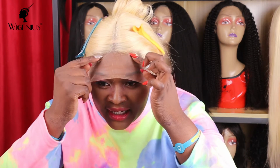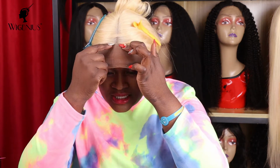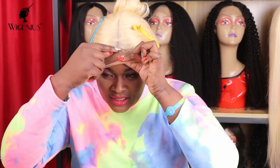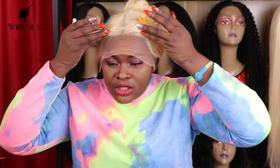But before I cut the lace, I want to first apply my glue. And then after applying my glue, I'll go ahead and cut the lace. So first you need to identify your own edges. And mine is right here. My edges are right here. And of course, my forehead is right here. So I'm just going to pull this one a little bit backwards. Okay, so it's here, right? You can actually use a pencil to draw a line here so that you don't miss it. You can do it in so many different ways.